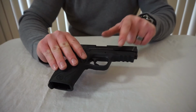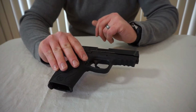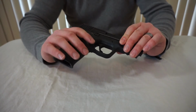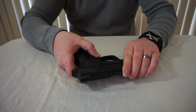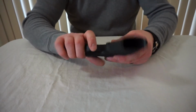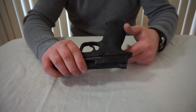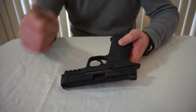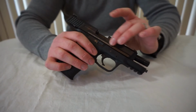As we move to the front here, you'll notice it does have a rail here, so you can mount any type of lights or lasers that you feel you need. It has ambidextrous slide release on both sides, which is very convenient if you're a left-hander. The other nice thing is, although the magazine release itself is set up here for a right-hander, it can easily be switched simply by moving a little beam in there and taking this out, pushing it on the other side, and then you can switch it completely over to the left side, allowing you to have the slide release and the magazine release for a left-handed shooter, which is a huge advantage if you are, in fact, a left-handed shooter. The finish itself is called melonite.